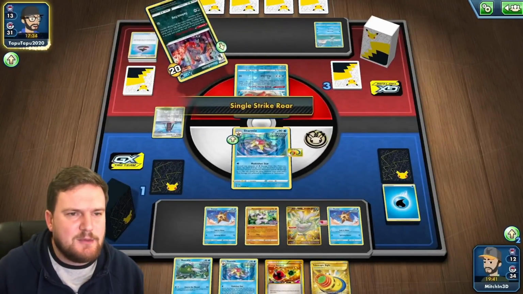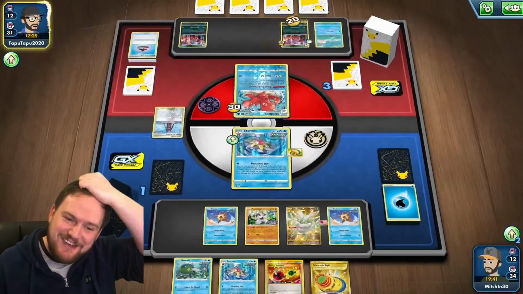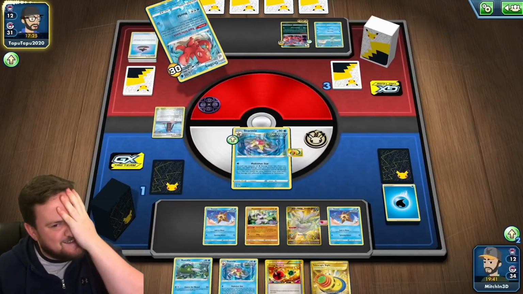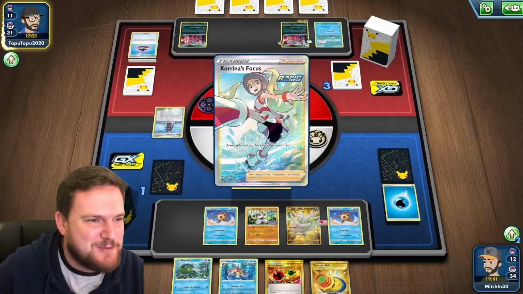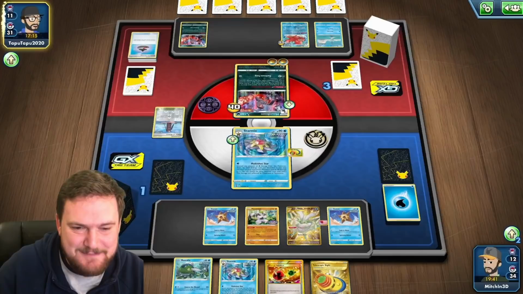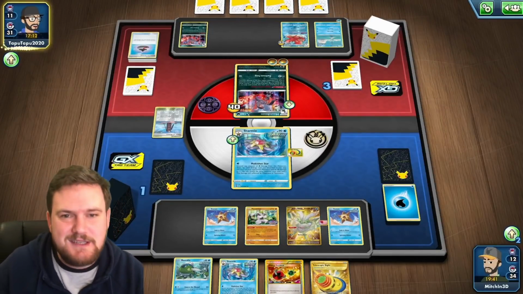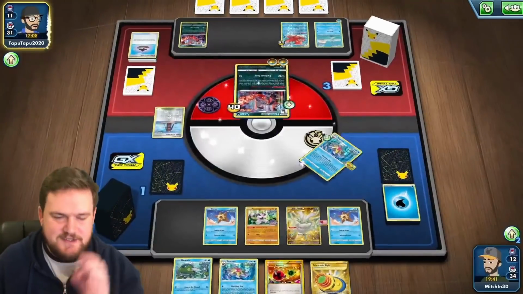What are we looking at here? Are we looking at a Darkness Fang? Are you about to KO me with Darkness Fang? Oh my god. Okay. Who would have thought that the real main attacker of this deck was going to be Houndoom? That's crazy. Double strike energy, they take a knockout on the Starmie. Poor little Starmie. He passes to the discard pile.